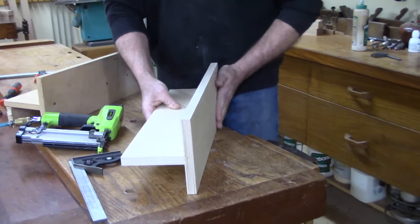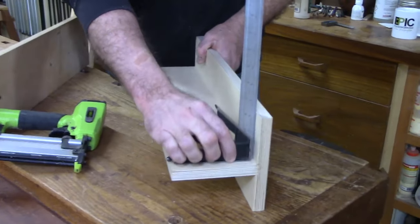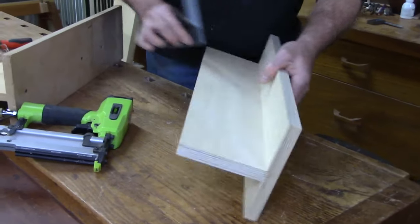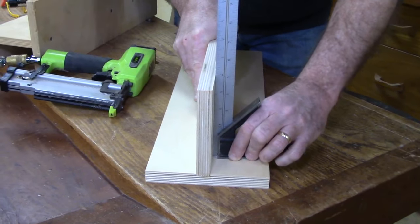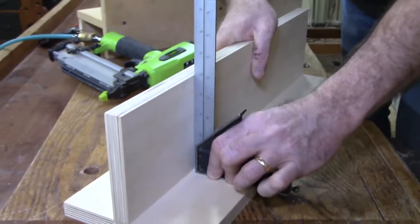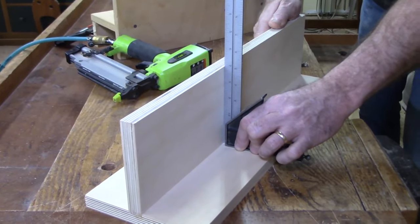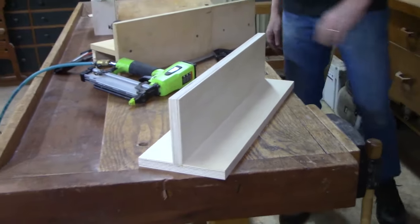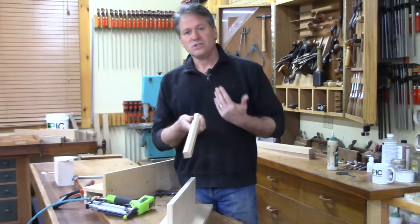Okay, so that's my position. Now I want to make sure that this is square right here. Man, it looks pretty good already. Really good. But I'm going to put the blocks in there just to reinforce it. Plus I can see better. I can really see from this side. It's darker on this side. Now I can see that, man, that looks really good. I'm pleased with that. I really want to make sure it's dead square right here. That looks awesome. So I'm going to get some glue block material here. And what I did was I took a piece of cherry, 1 inch, just ripped it square.